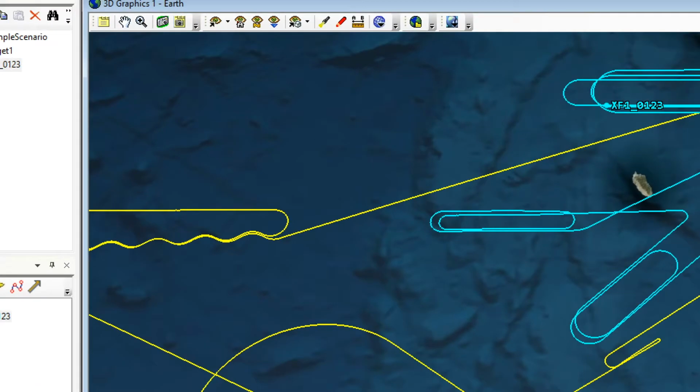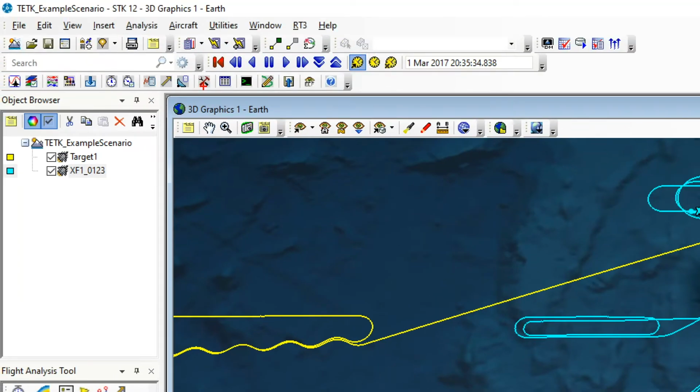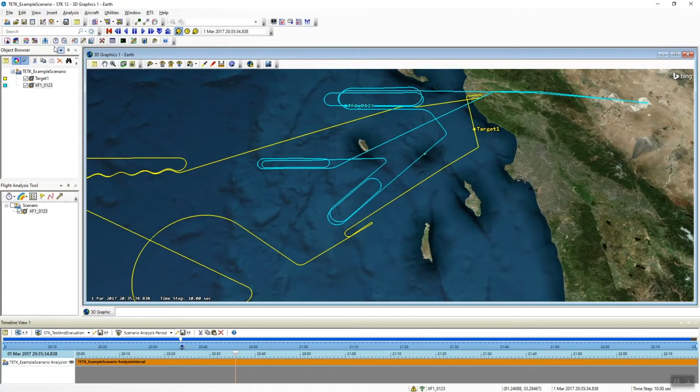In today's video, we'll be taking a look at our flight segment definition tool inside of our testing and evaluation toolkit. Looking inside the software, as long as you have TTK installed, you should see a TTK toolbar here at the top. In this video, we'll be focusing mainly on these two icons right here. So I'm going to go ahead and select the icon that's on the left first. That's our flight segment definition.